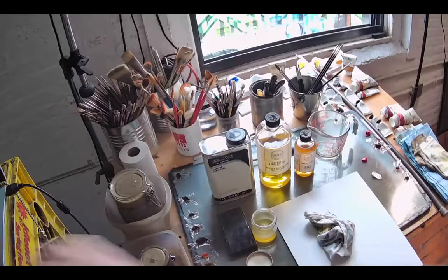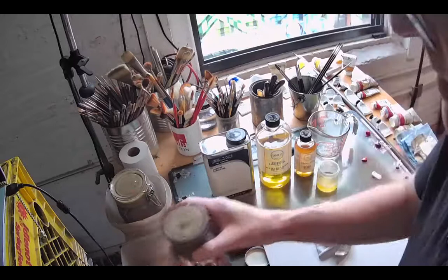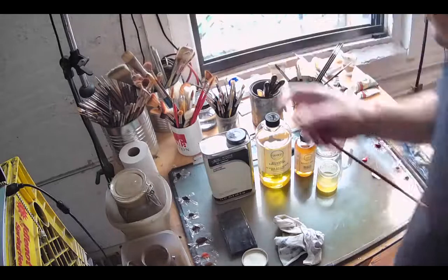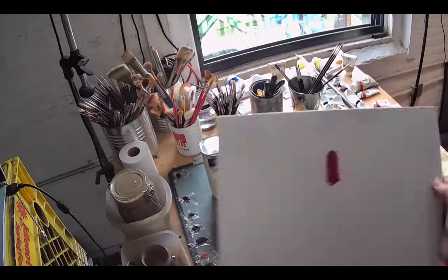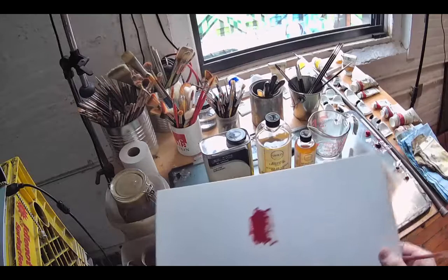Okay, so the reason medium is used, let's just say I have my paint fresh out of the tube. I want to put down this cadmium red, and the paint out of the tube, it's hard to get that to spread on the surface, right? Now, I can do a couple things.